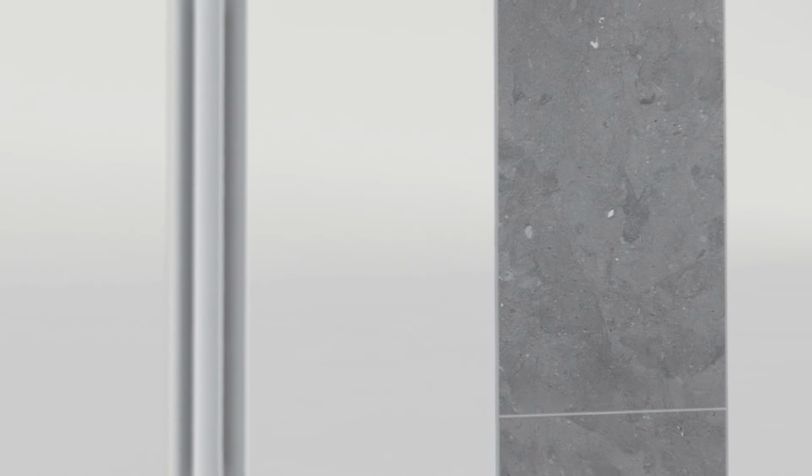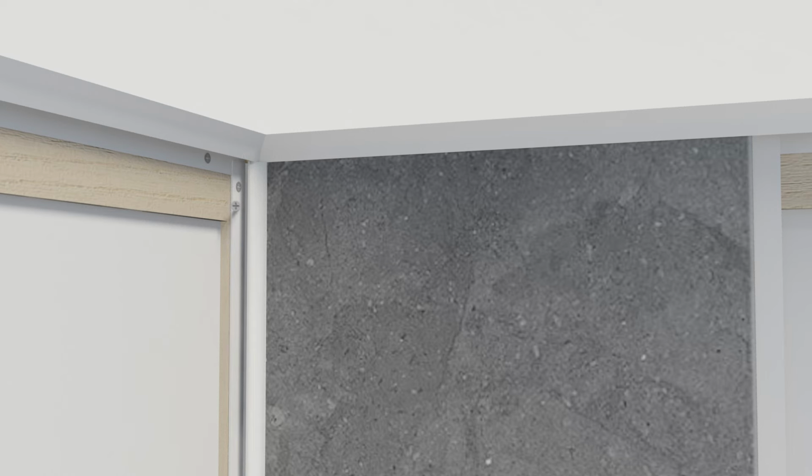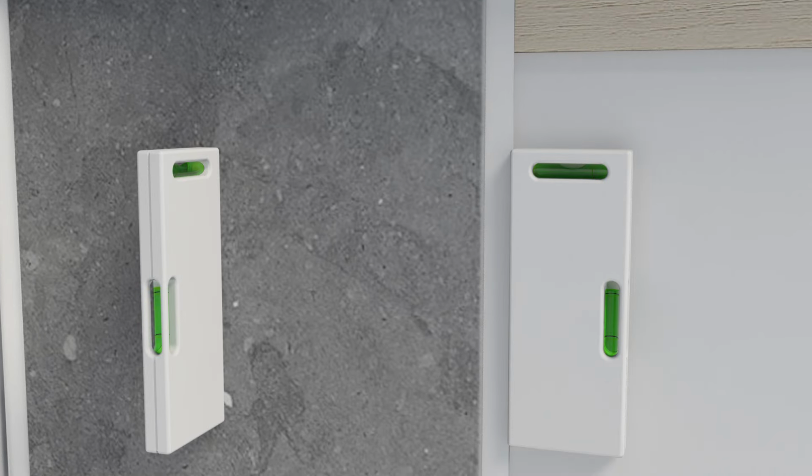Measure the length required for the first panel and cut. If using internal corner trim, slot this onto your first panel and secure it into place, using the opposite side of the corner trim with your chosen fixing type. Be sure to use a spirit level to make sure the first panel is plumb.